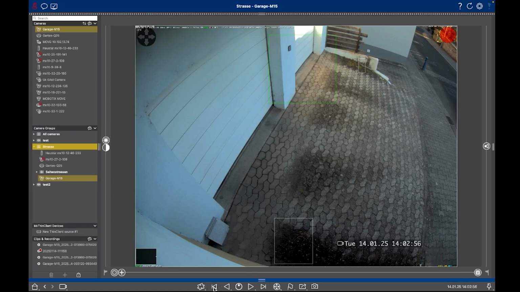This button here is for step-by-step playback. Currently there is no object in the video. So let us search with the jog wheel to an expected event where we can demonstrate the step-by-step playback function better than with an empty video where there are no events. As you can see, we now step backward, and in the right upper corner of the image, there is a car appearing. It's too small.